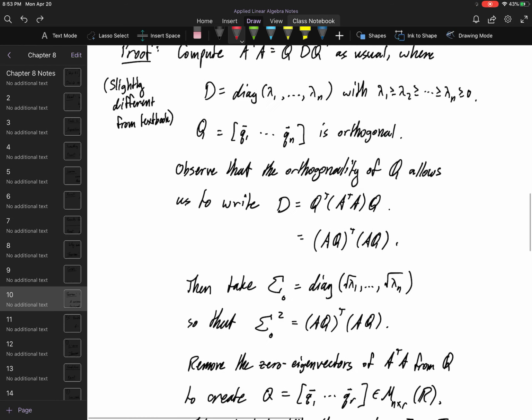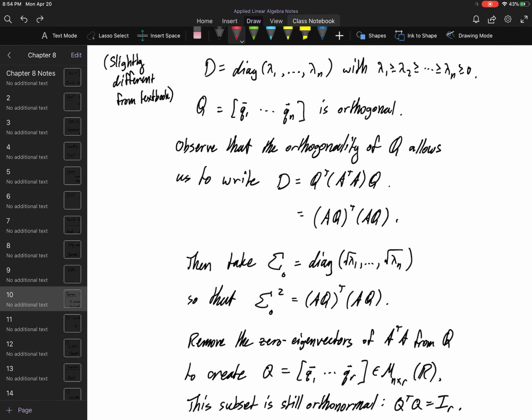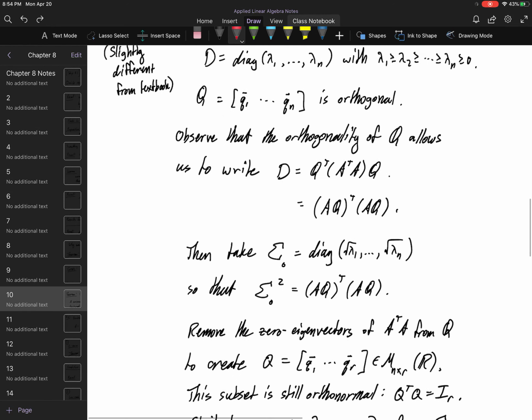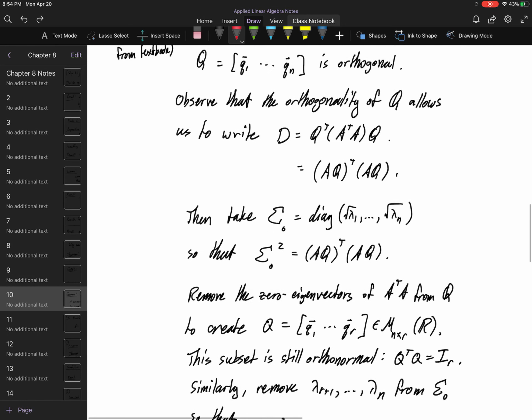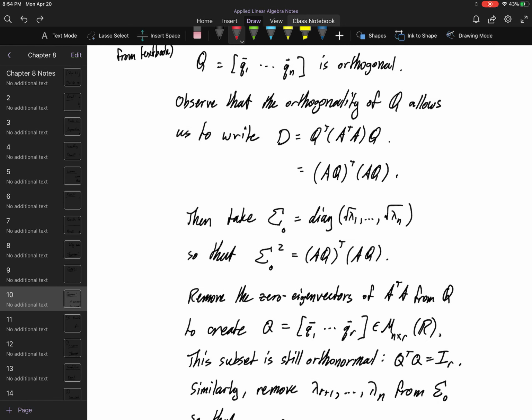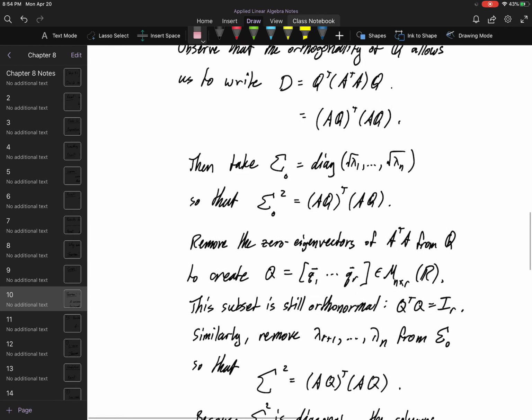But then we take a look, right? We have a whole bunch of extra potential zero eigenvalues that we need to get rid of. So this sigma, I'm going to take to effectively be the square root of D, right? This is what we were doing before. So that D is actually equal to this guy. D equals sigma 0 squared, right? That's exactly what I want. 2, 3, 4, and get rid of that one as well.